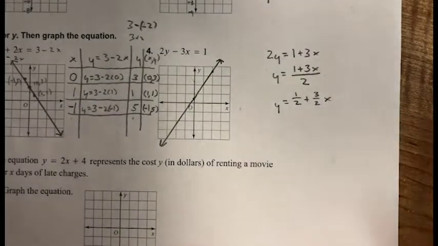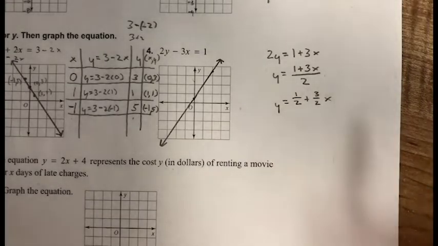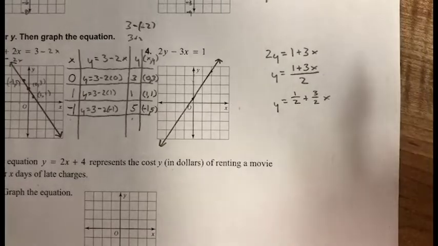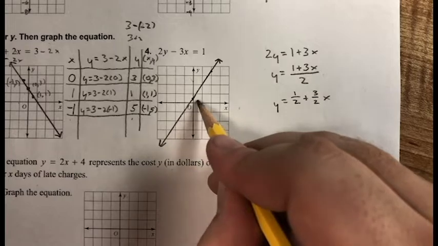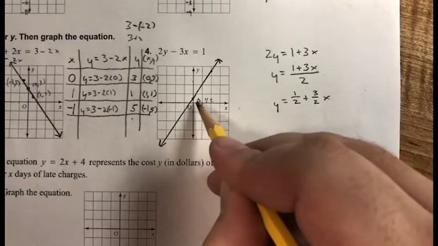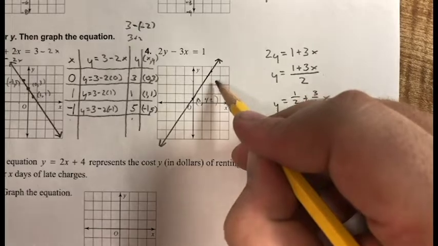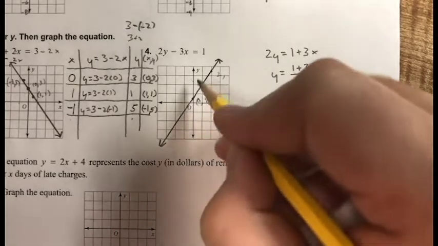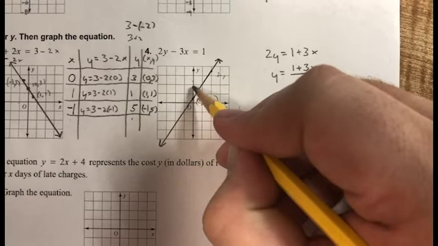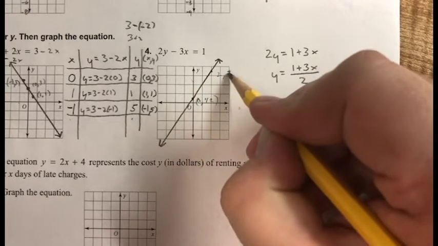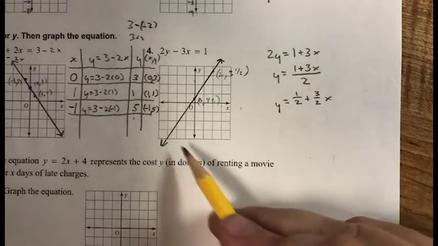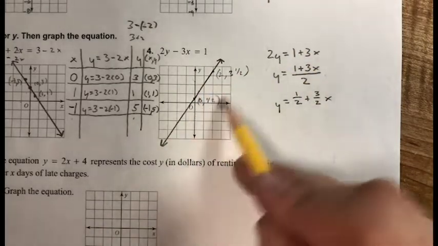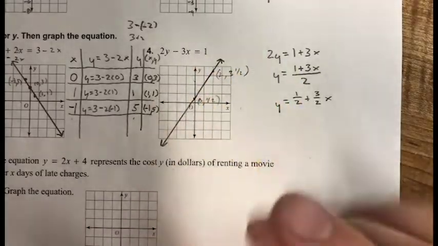Now that we've done that, you should have created your table. I didn't do that for the sake of this video, and you should have had something that looks like this. Now, for me, I actually counted by 1, so this point right here is actually 0 and 1/2. And then this point right here would be 2 and 3/2. So those were my 2 points that I've got, and I'm not going to do the ones down here, but that's what you should have gotten. If you're stuck on this, please let me know.